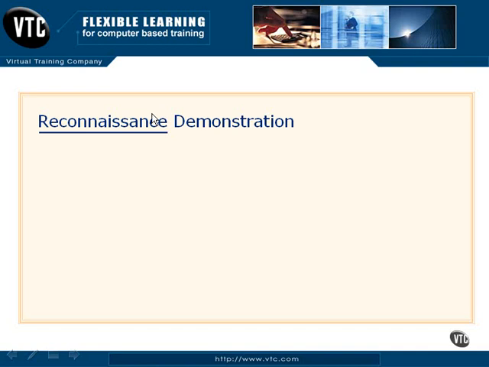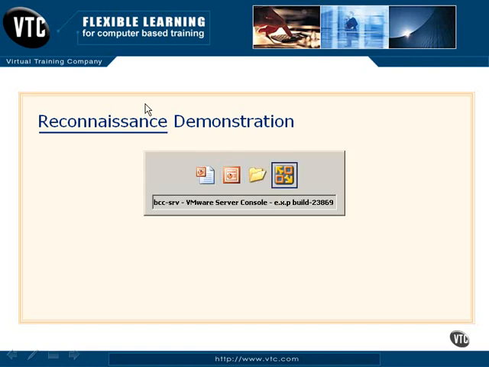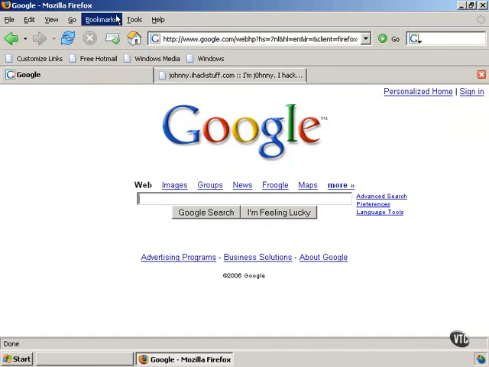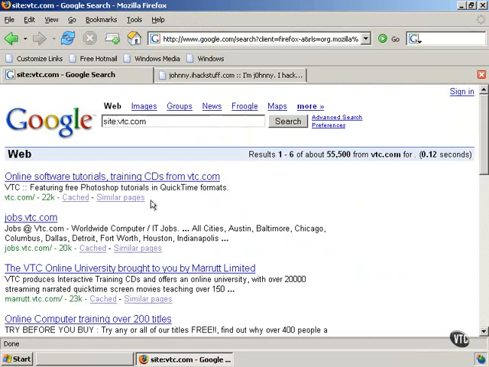So we're going to take a look at some various technological options available to us for reconnaissance on particular targets. In the example I have here, I've got a simple web search interface pulled up. Let's say I want to find all of the various subdomains associated with a particular website. An example of this would be site:vtc.com. And that's going to show me all of the unique records in the Google database.